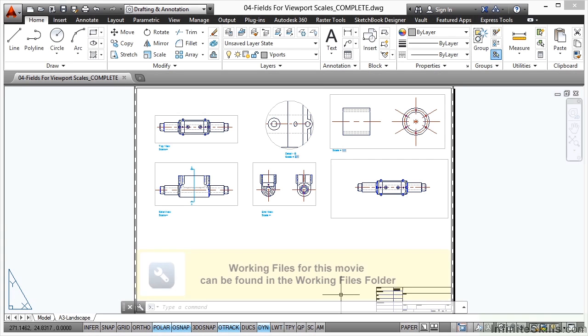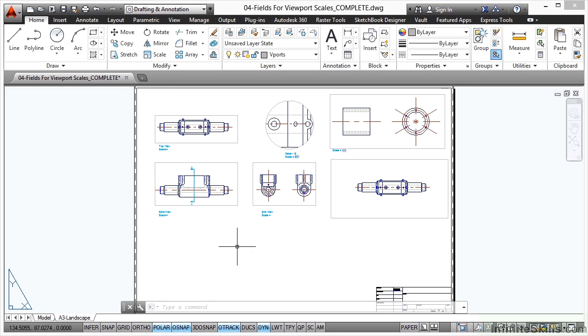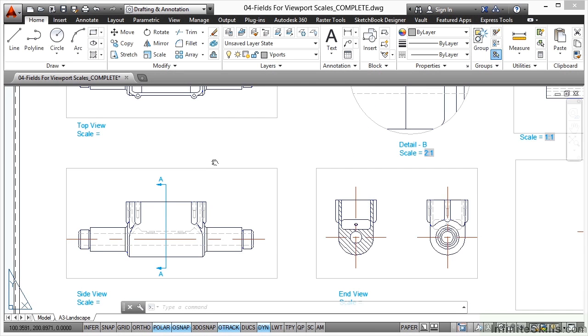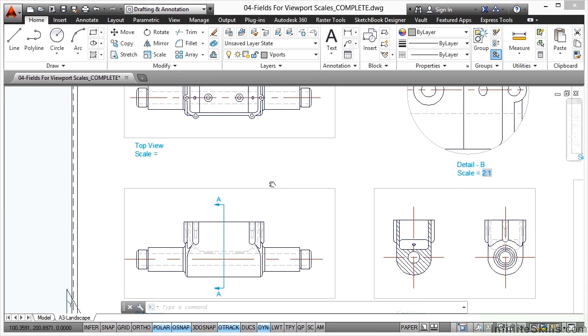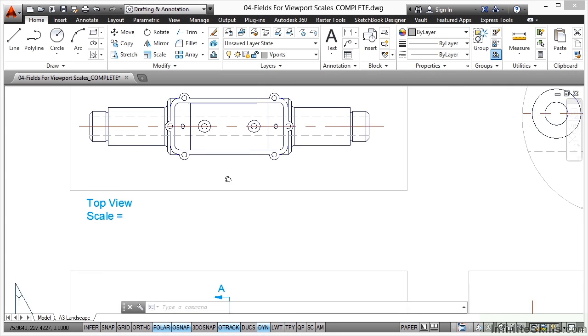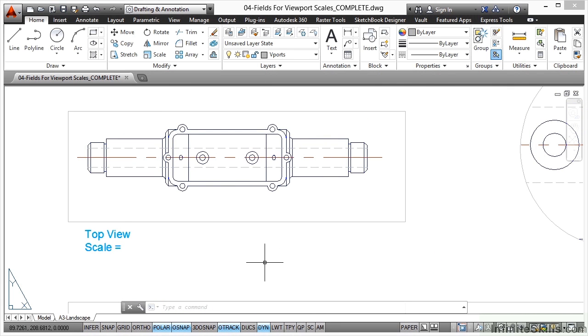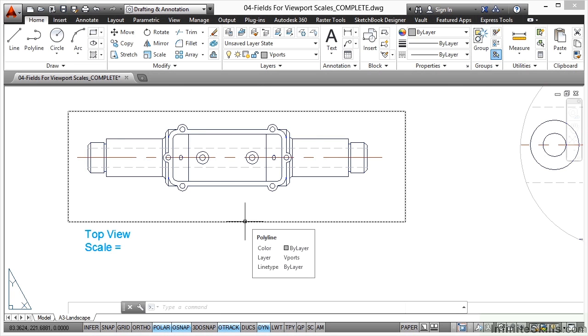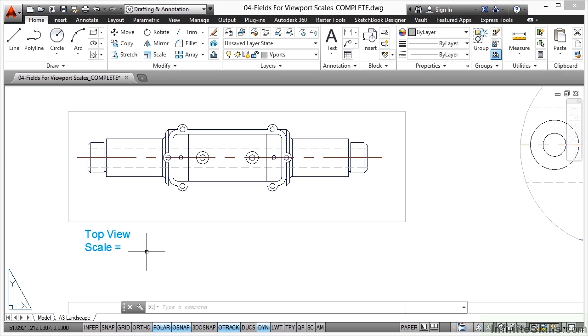In our previous video, we talked about the scales having hashtags on each viewport and how the fields did not know which viewport to hook up with to find the scale. Now, if we zoom in on our separate viewports this time, you'll see that none of them actually have a scale associated with them right now. So zoom in on the top view here, first of all, and we'll look at placing a field that links to this viewport specifically to get the scale showing in the text there.